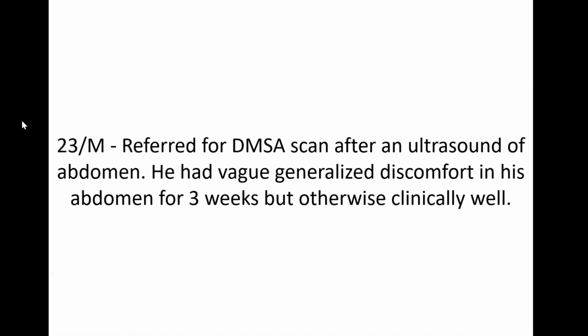This is a 23-month-old male patient, referred for the DMSA scan after an ultrasound of abdomen. He had vague generalized discomfort in his abdomen for 3 weeks, but otherwise clinically well. I'm provided with multiple images of DMSA scan of a 23-month-old patient. In these images, normal uptake is noted in the bilateral kidneys, along with an uptake noted in an area along the lower poles which seem to be connected, and they are showing the uptake.